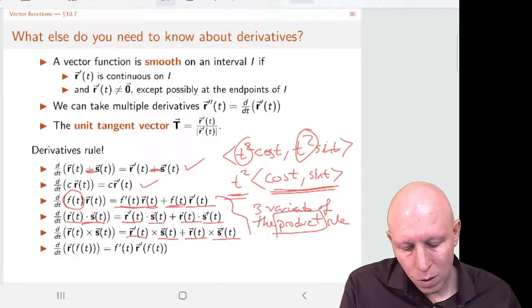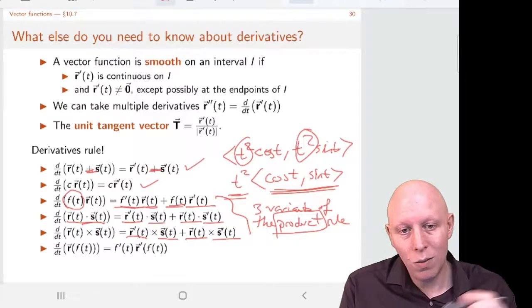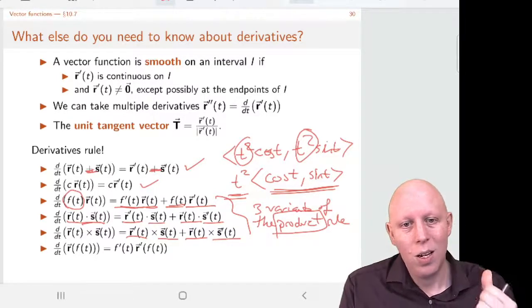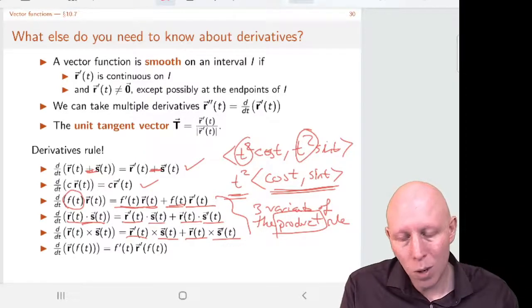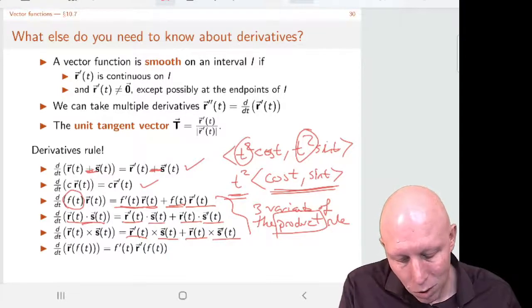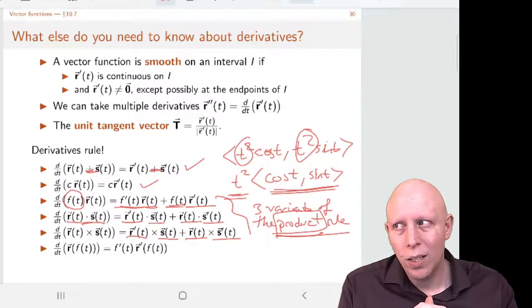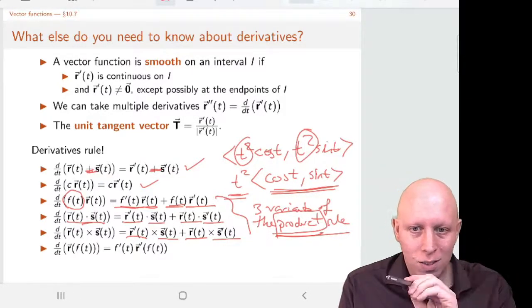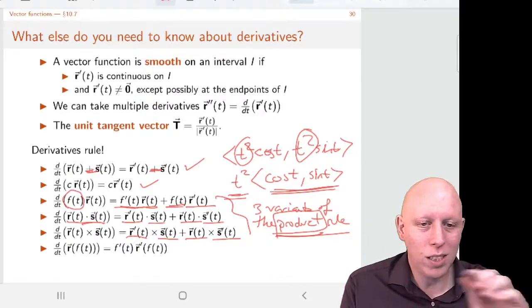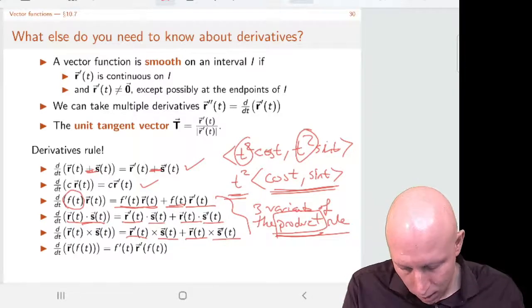And so you should just keep in mind that when you're taking the derivative of a product, whether it's the cross product, the dot product, or a product with a single variable function of t, then you have to apply the product rule. And just like all the other ones, you can prove that this works by writing out all the special components and just checking to make sure, and then recombining the terms, it works out.